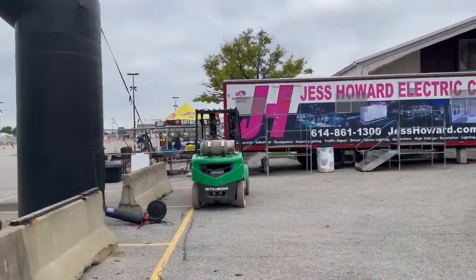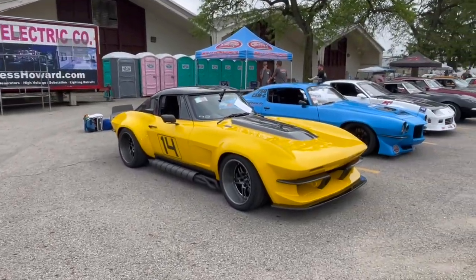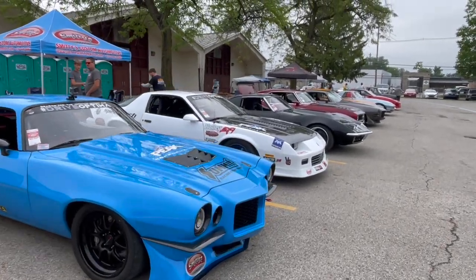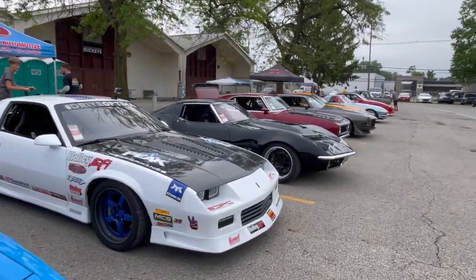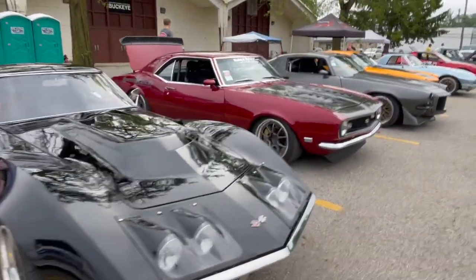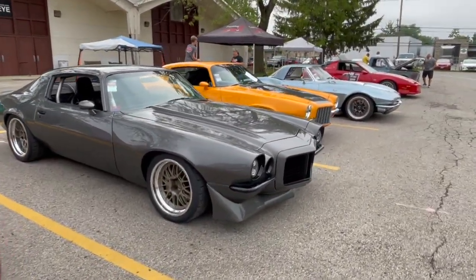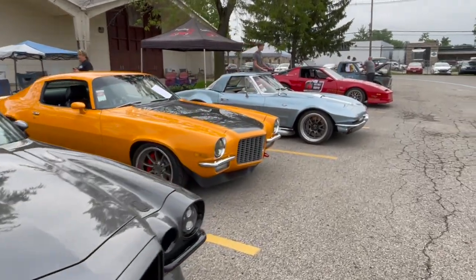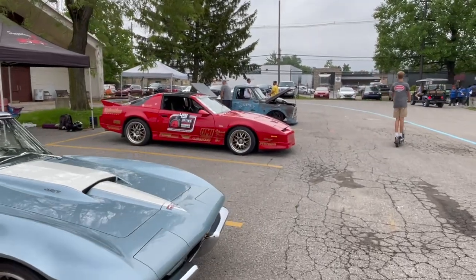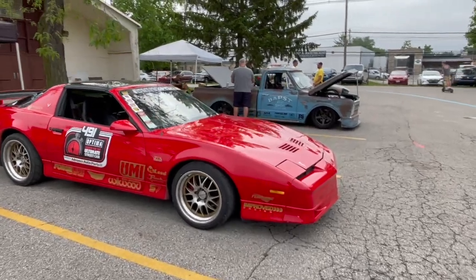Just got to the Good Guys autocross setup. There's the awning. You got Bob and Solar Flare, Schmitty and the Angry Smurf. Little third gen. Love the C3. 68 Camaro. Split bumper, stinger hood. Uh-oh. It's Valerie and one bad GTA.